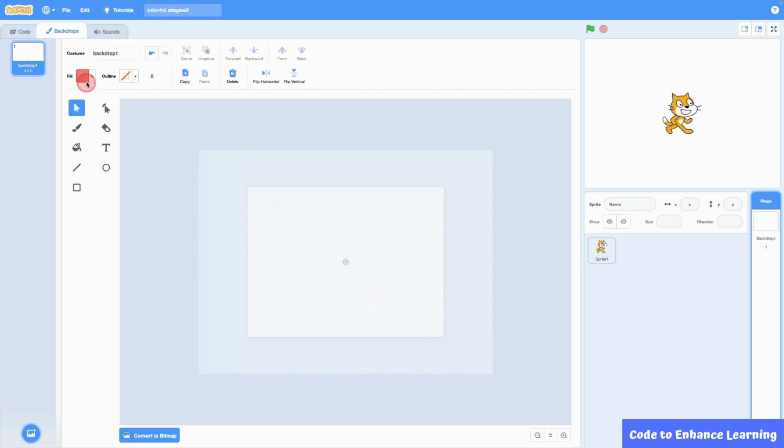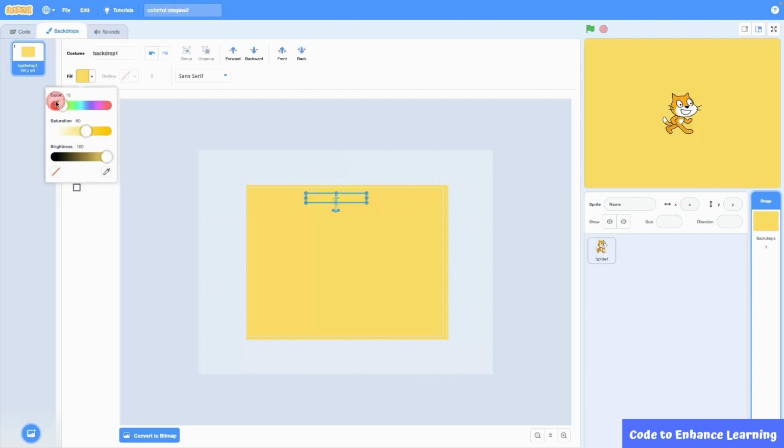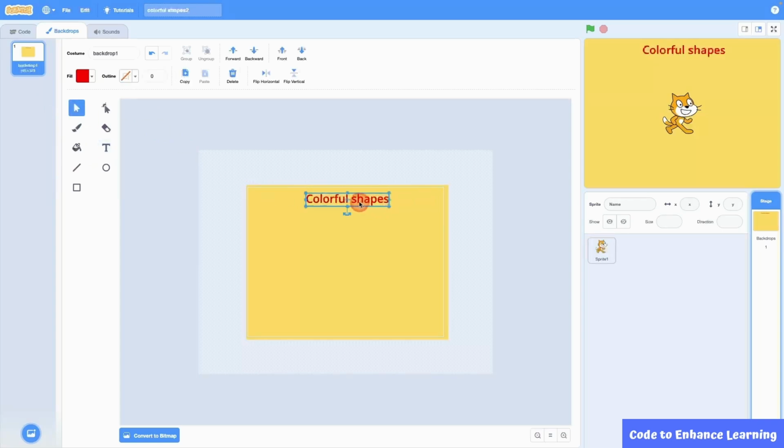I choose a color of my liking and draw a rectangle. Next, I write the title. Then I write the instructions.